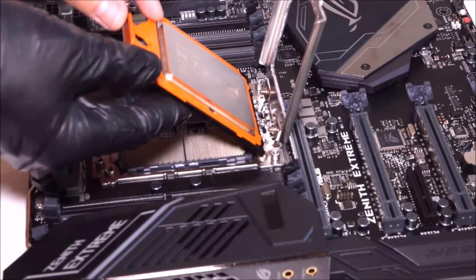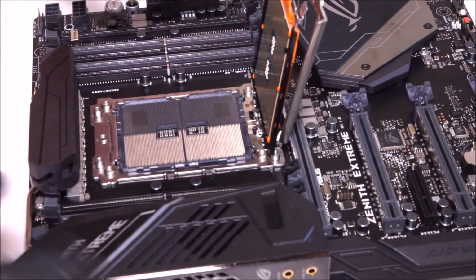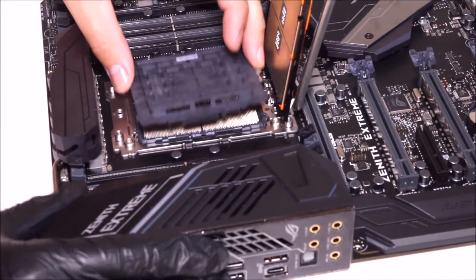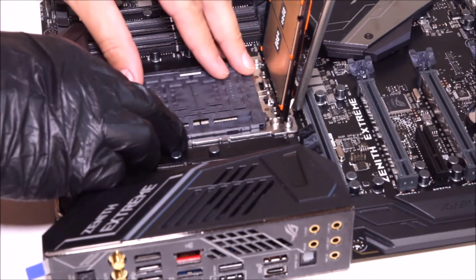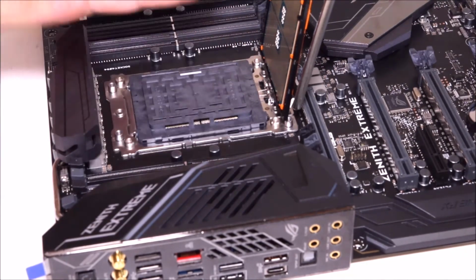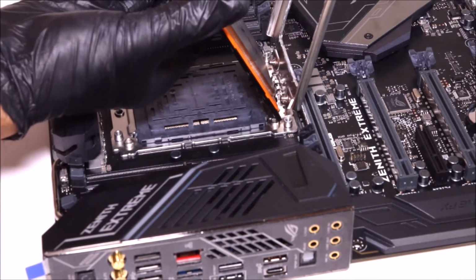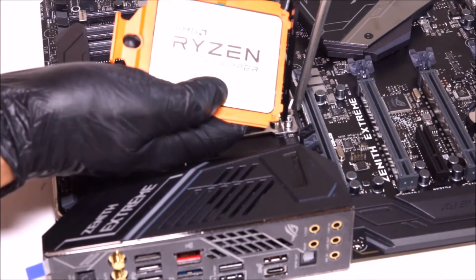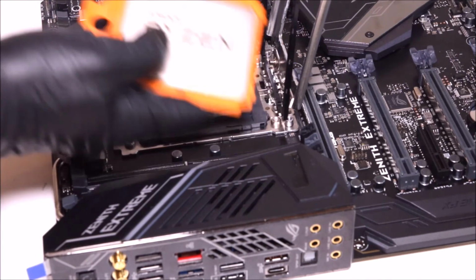And then just kind of lift the CPU up like this. Then the first thing you should do next is to replace that CPU socket. I think I've actually got that the wrong way around there. So replace that protection cap on the socket. So whatever happens now, the socket's protected and you're not going to damage any of those pins. And then all you need to do is just pull the Ryzen Threadripper out. And there we go. So that's how you install and uninstall a Ryzen Threadripper CPU.